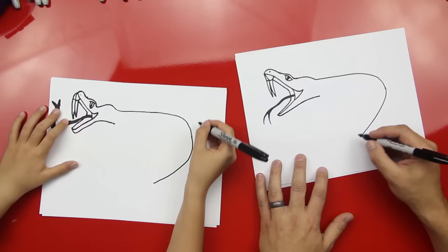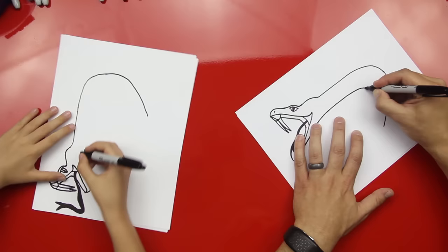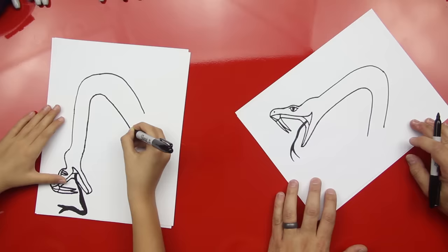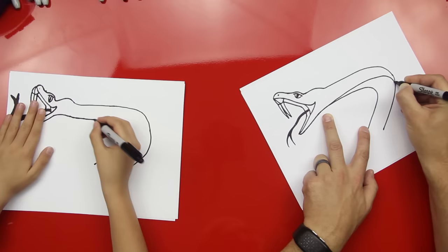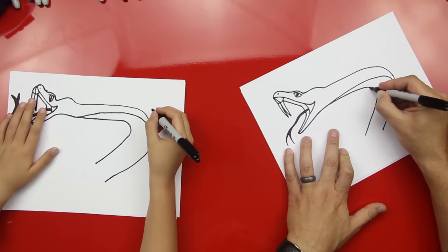Now this line is going to do kind of the same thing — we're going to stay parallel. So we're staying parallel to that other line that we just drew, and it's going to come down and then stop down here. Good job. Now let's make his belly line. We're going to start right here at his head, come out, and then curl in to this line. You want to make sure that that line comes in smooth. And then we're going to do a little line right here for the back of his body, really close to that side.